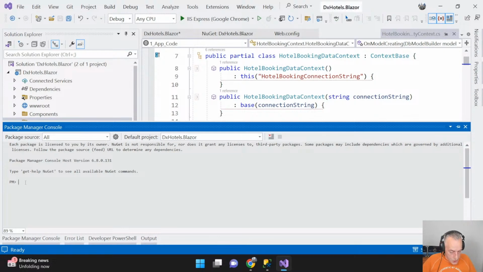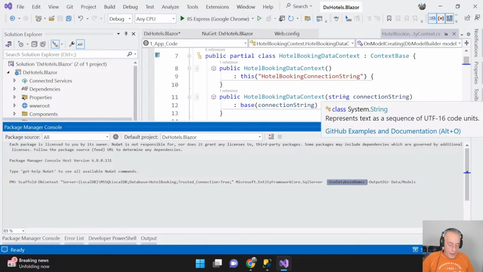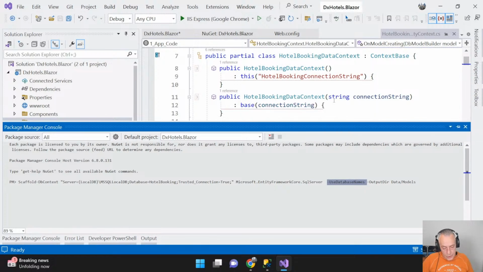I know the text is a bit small, but what I do is a Scaffold-DbContext with a connection string. And there is one extra thing that I did: I want to use database names. Why do I want to do that?